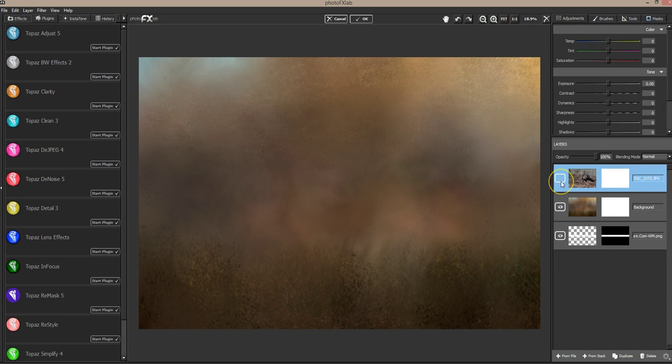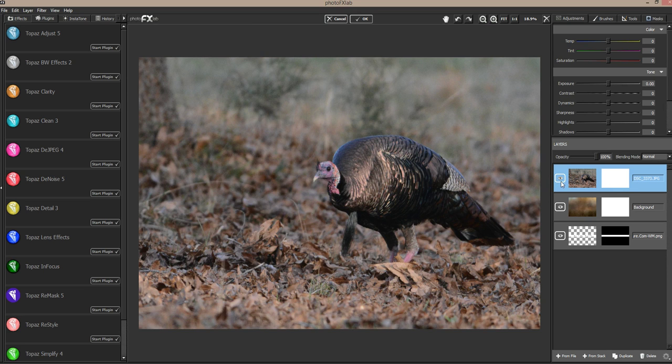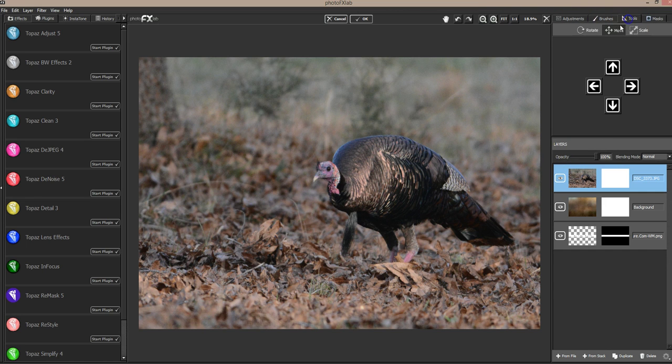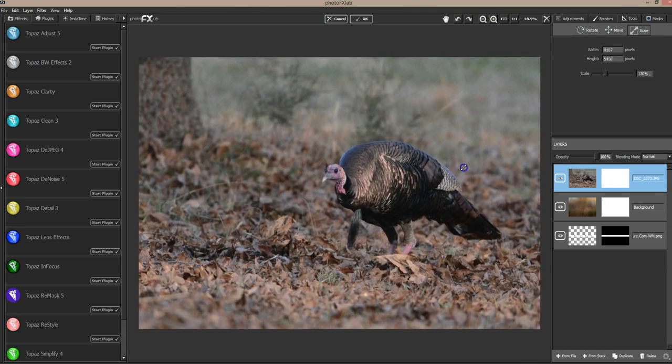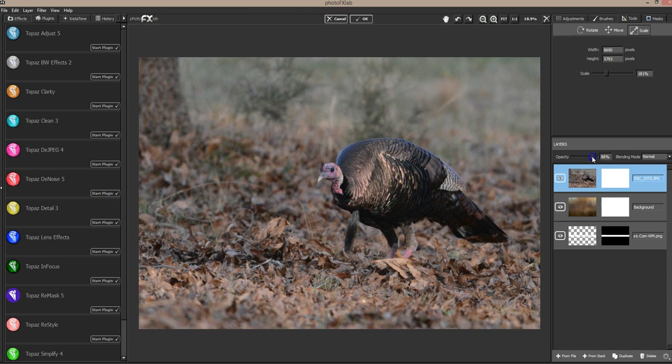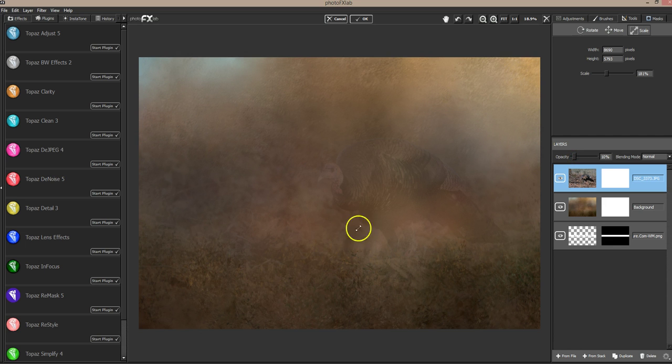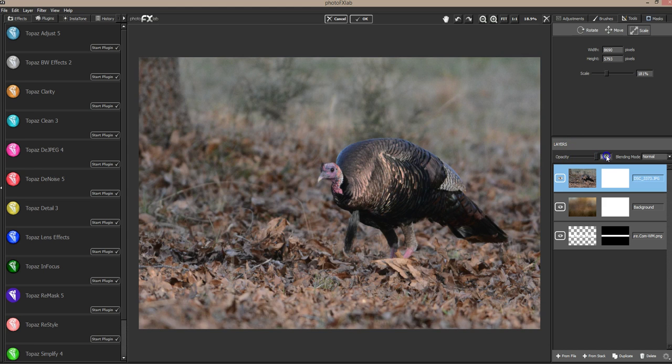So I pulled out an image of a turkey. I've resized my image. He was a little smaller than this. I raised him up in size using a slider right here that says scale. And then I lower the opacity to see where his ground level is, where I want to place him. I want to place him off to the right, so I've scooted the photo over because he's walking and I want him to have somewhere to go.